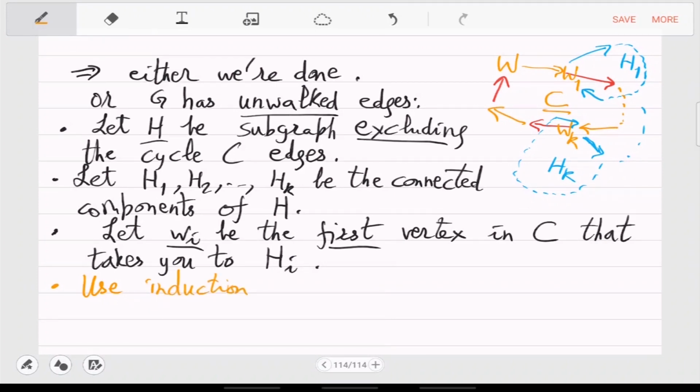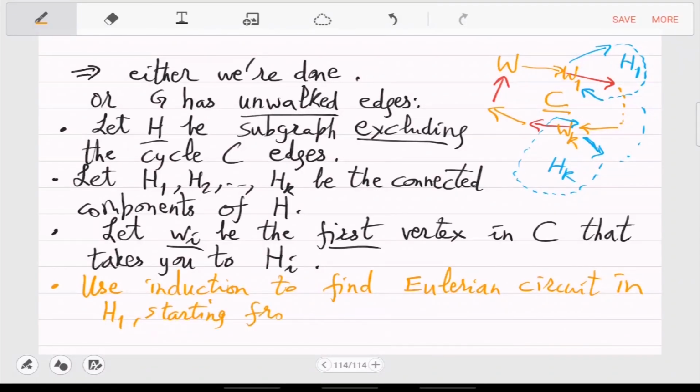Use induction to find Eulerian tour in H1, starting from W1. Okay, so that will be the blue, say it's the blue Eulerian circuit inside the connected component, or inside the graph H1.